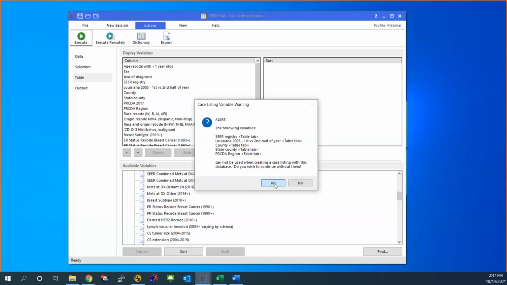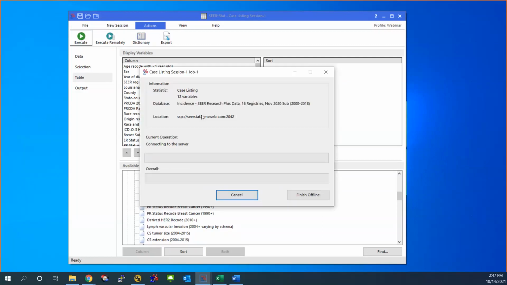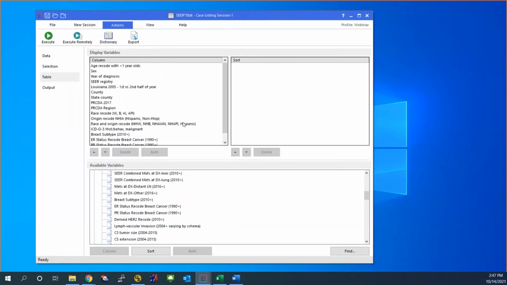So I'm going to click yes, and it's not going to take them out of the table, but it's not going to show them in our results. Again, there are some fields that due to confidentiality, while even in the Research Plus you can get to them, you can't get them at the individual level. Down the road, we may have a way to do it with IRBs. We don't know. That's a process we haven't gotten to yet. But for right now, that's how it is.